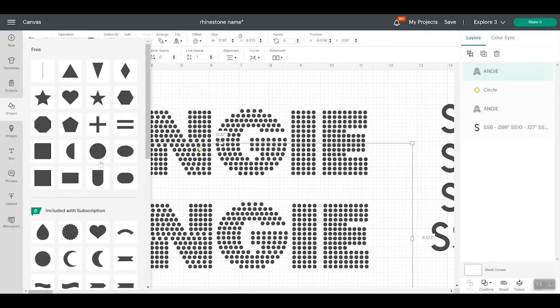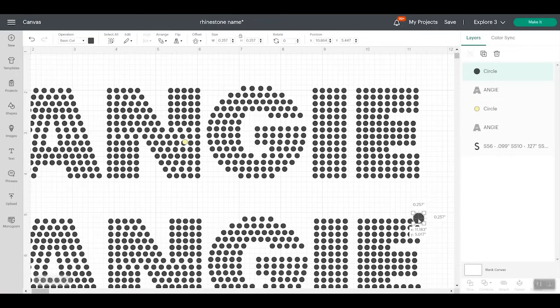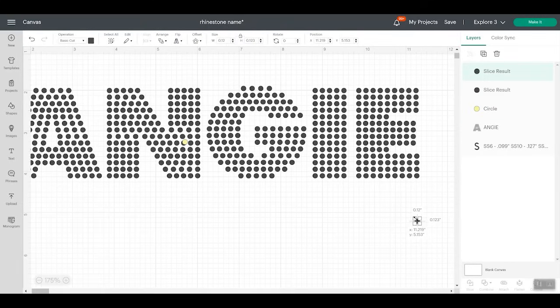Then we'll make another circle, and I'm going to put it on the corner of one of these letters and try to get just one of these dots sliced out of the name. So I just move this over one of the dots, pick the name and the circle I've just drawn, and click slice. Now I need to delete everything off except for this circle. And it's actually 0.123. And remember, I wanted it to be 0.127.